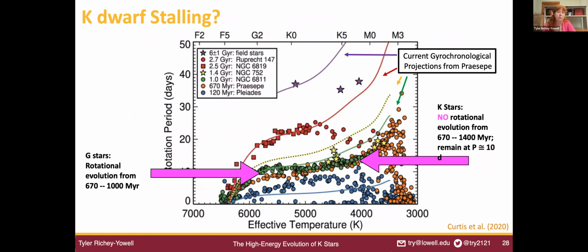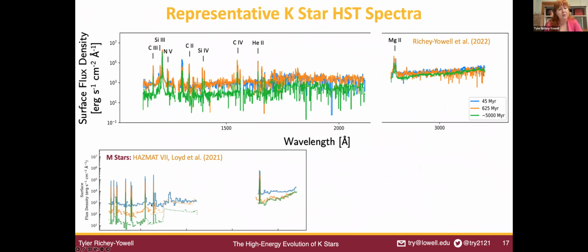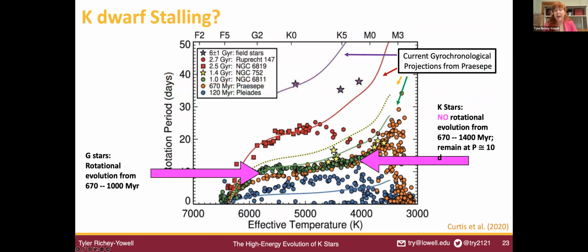And in terms of rotational activity, even if I go back to this plot, this is for early M stars, and we don't have a similar study for late M stars, not yet. So we see that there is definitely a difference between early M stars and K stars, but we don't really know what's happening rotationally to the late M stars. There's a lot of people currently working on this, and I've seen some recent work trying to get more data on late M star rotation rates. But it does look like this K-dwarf rotational stalling, when you zoom in, there is still a little bit of separation from early M stars. But some recent work has shown that this does appear to completely combine.